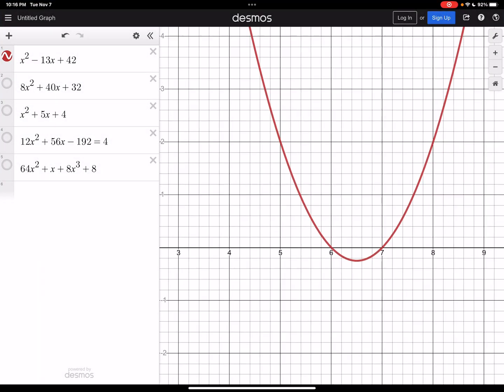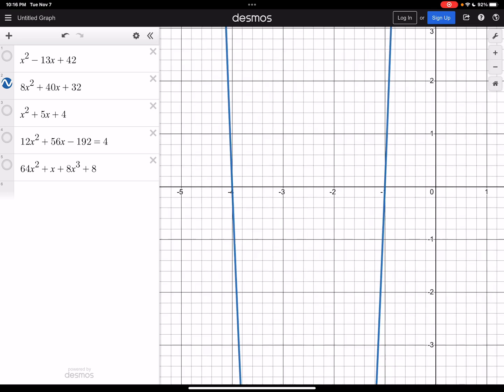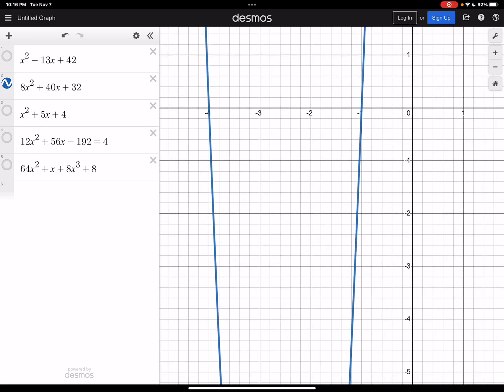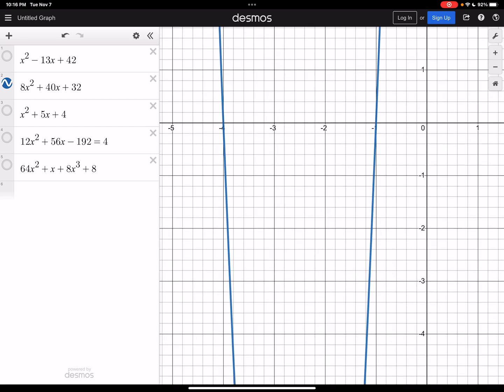Let's go back to Desmos, and let's turn off that first equation. Here is the graph for the first equation without taking out the 8. Okay, here's the graph when I take out the 8. And what I hope you notice is that the x-intercepts are the same. So the solutions are the same. That's why today the 8 doesn't matter. The 8 will matter when we're about to graph, because you can definitely see the green graph and the blue graph are not the same. So we'll have to use the 8 in Unit 5, but in Unit 4, when we're solving, we do not need it.